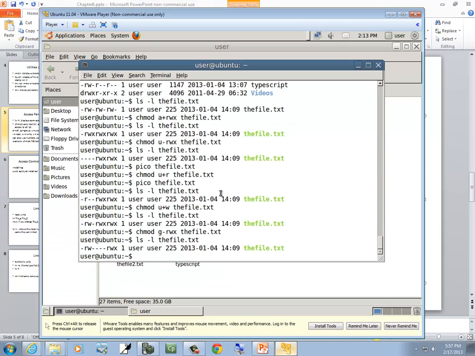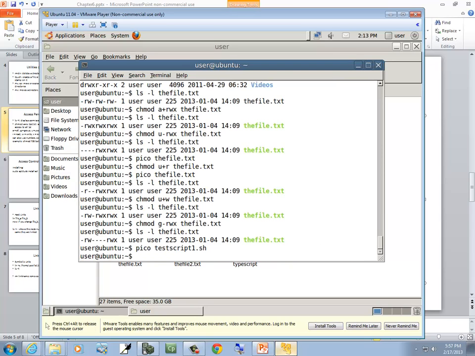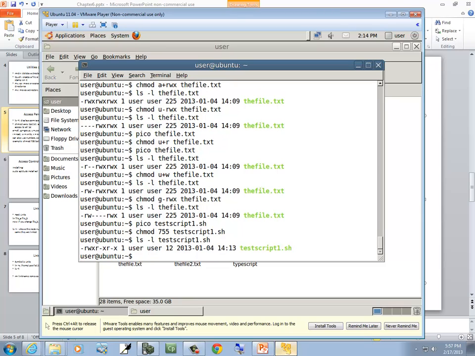I didn't really use this chmod that you see here. Let me see. Pico test script 1.sh and make directory temp1. Control O, Control X. chmod 755 test script 1.sh. Now I would do an ls -l on test script, and I did a tab to finish out the file name. Press enter on that. You notice the first one is read, write, execute, which is what I want. If I'm the user, I want to be able to read it, write it, and run it.